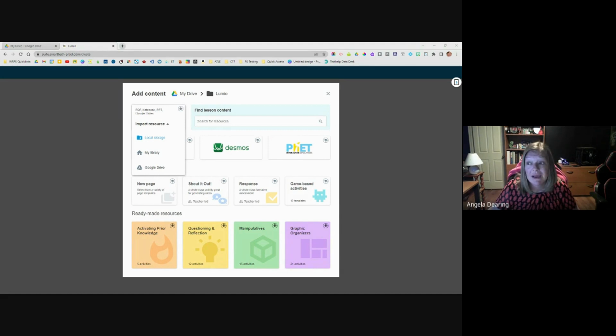So if you want to do a mass upload, you can actually pull a whole folder up instead of having to do individual files. So that can be handy, and it will even keep folder structure together. If you had a folder and then within that were nested folders with your notebook lessons organized, when you pull that top level folder up, it will keep the folder structure inside for you too. So that's handy.